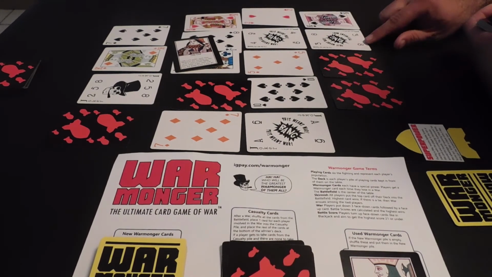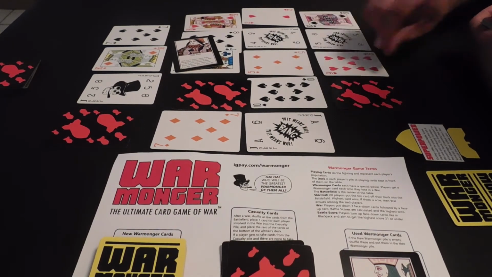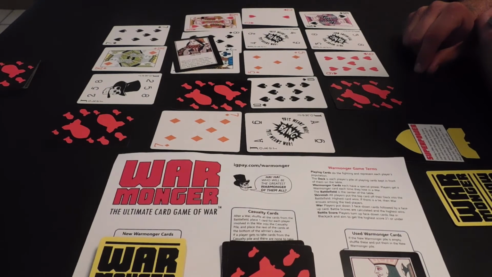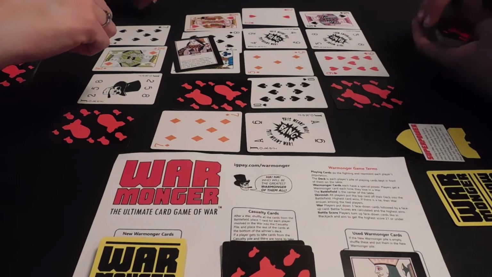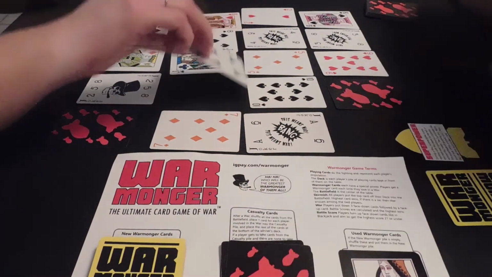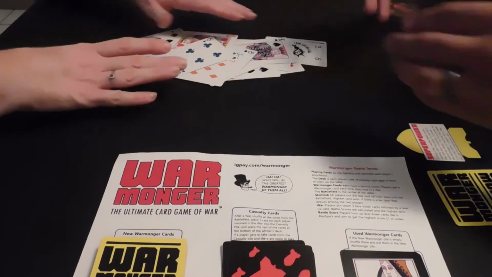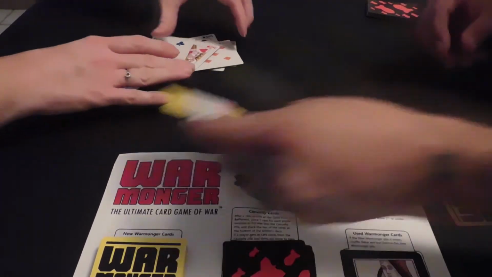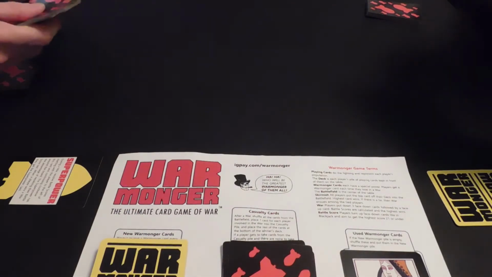I'll go, let's see, I've got 8 or 3. So let's see, so it's either 18 or 13. And 9. Yeah, 22 is the lowest number that I can make between the 10 from the king, the 9, and the 3. So I end up losing. So her Warmonger card goes into the discard pile right there. She will get all these. And since we played 2 battles, she will be discarding 4 cards total. She gets the Superpower card, and I get to draw a Warmonger card, and add it to my hand.